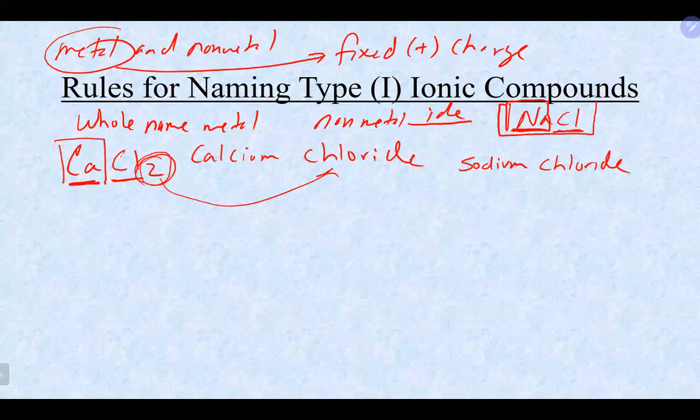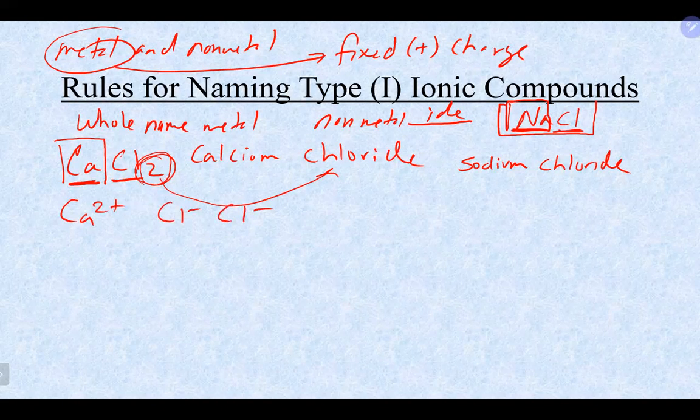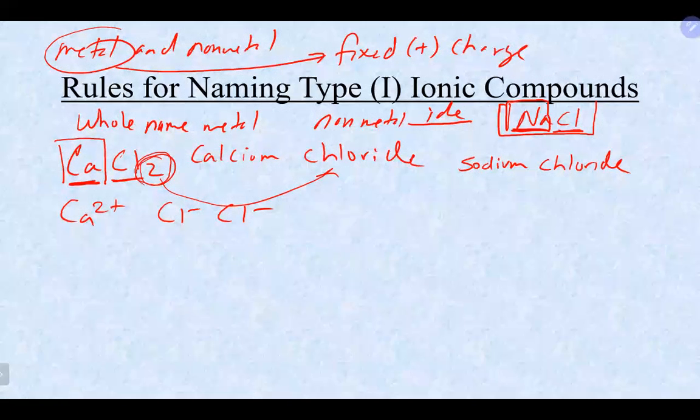The reason the 2 is there, again, is to balance out the charge. It's basically saying we have 1 calcium at +2 and 2 Cls at -1 each to balance out the charge. But it has no effect on the name. You could have 400 chlorines there and it would still just be called chloride. You could also have 200 calciums, by the way, and it would just be called calcium as well. So there is no place for prefixes here. Prefixes are used for something else, and this is not the place where you use them.